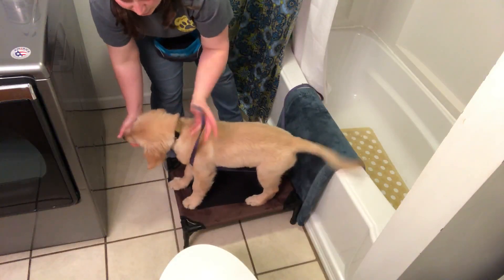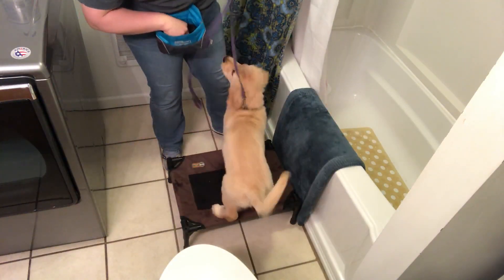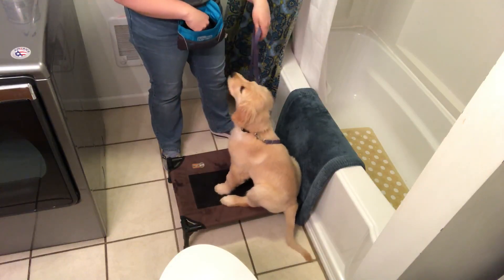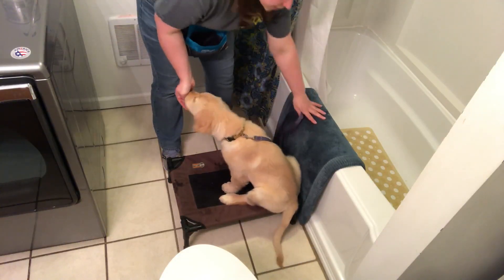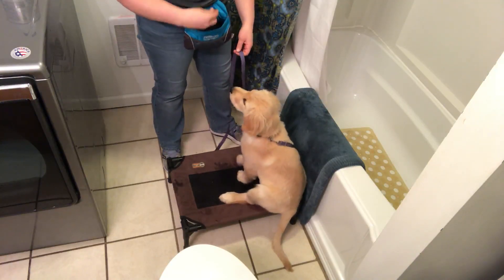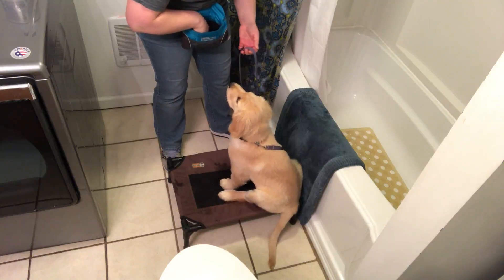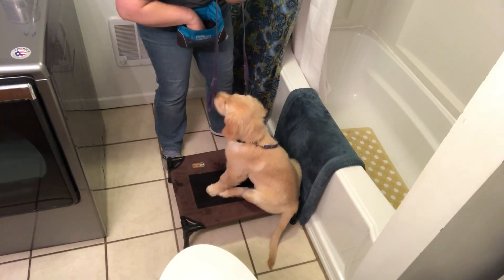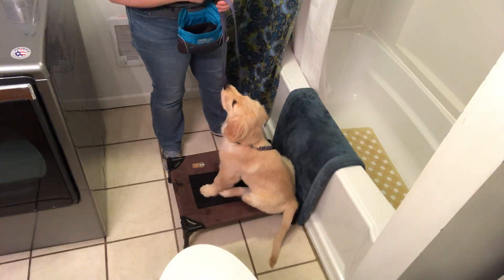You can see her legs are a little all over the place, like most puppies are. So it's important at this stage while we're practicing that she's got a lot of stuff to grip. That's why I've got the mat here — because I don't want her to try to follow what I'm asking her to do, hop in the tub, and then slip and maybe hurt herself or make herself a little worried if she doesn't have a good grip with her paws.